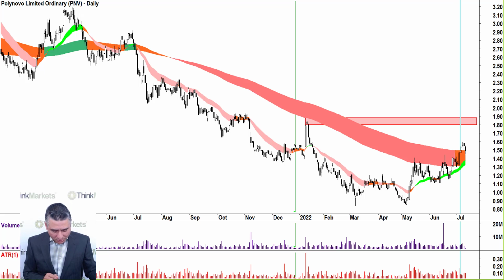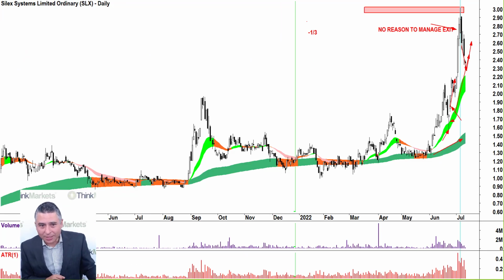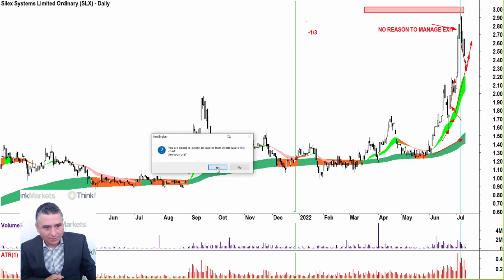Hey, something that reminds me, we talked about round numbers. Silex last week, we said, originally I looked at it, I said, no reason to manage our exit, and that was looking at this candle here with the arrow. And then I said, it's getting pretty close to $3. And therefore, you really want to think about just managing your exit on that basis. And by that I just mean selling some, not selling all. We wouldn't do that in this scenario. But if we have a look at the high there, I saw 302, and I thought, yep, that's the round number coming into play, and we've got to have a little bit of a pullback here. So if you manage to get a little bit out there around $3, it's fine. Would we buy it back? Well, let's get rid of some of this stuff here and see.